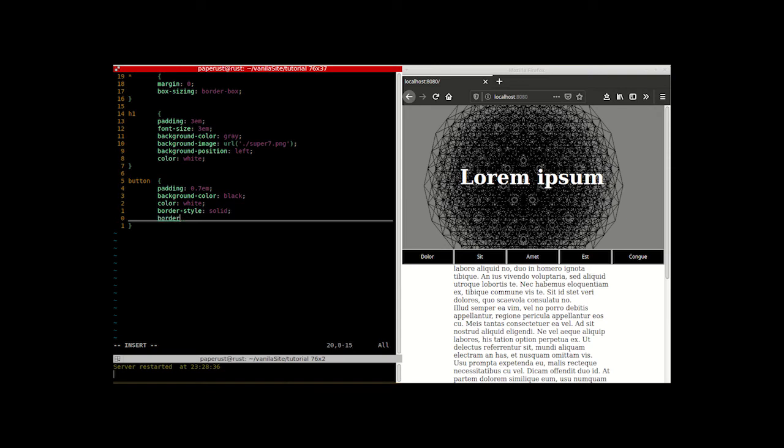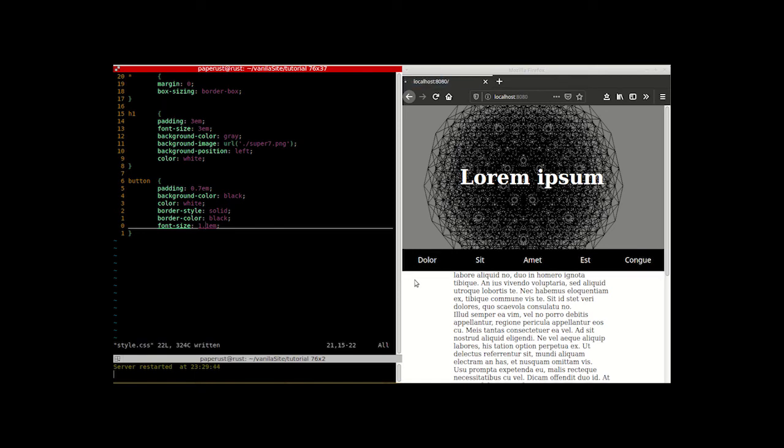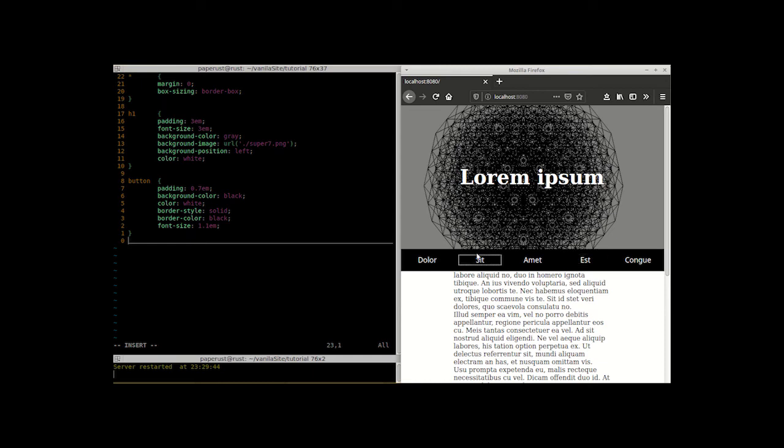And for the border color, we will have it black, because no color goes as well with black as black. Add some maybe font size. Should be slightly bigger. Yeah, even more slight bit. Yes, gorgeous.